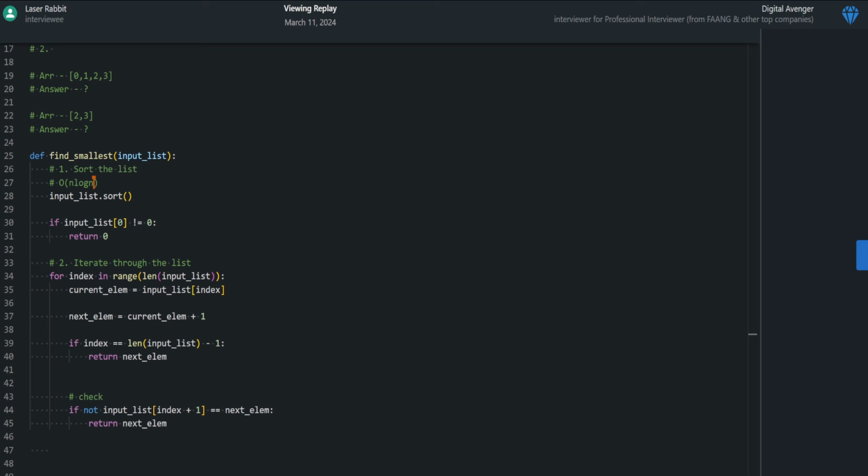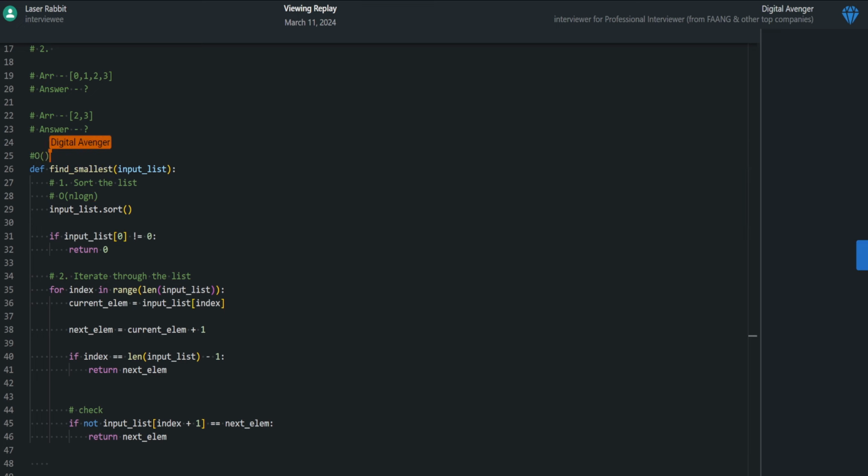We've just got a couple of variables, but we don't have another full-on structure where we're copying the input, so I guess it would be relatively low. Okay, so that's generally called constant. You just generally put O(1). Okay, got it. Thank you.